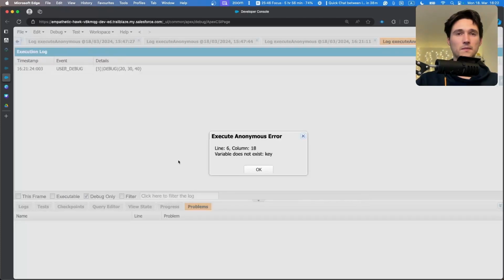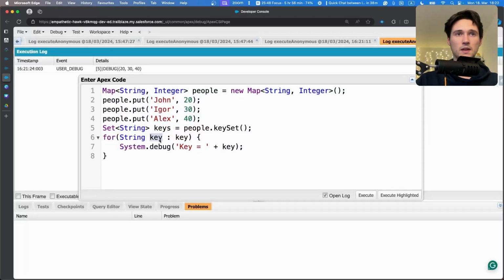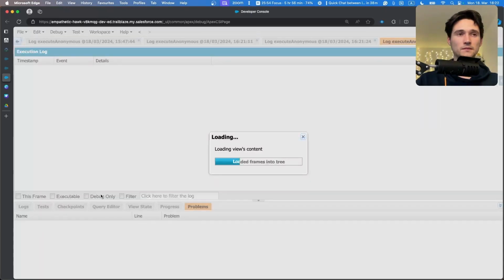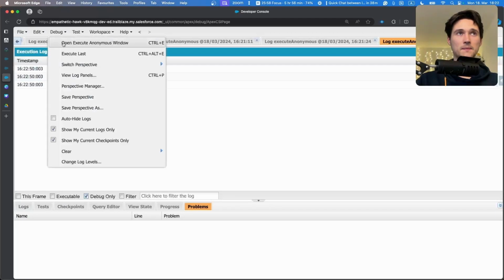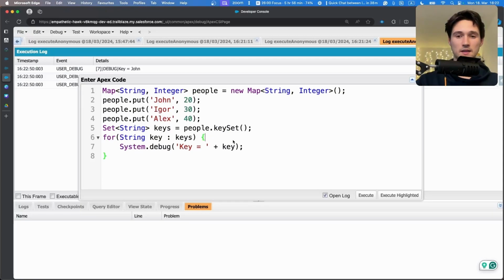Let's execute. Does not exist. Key, why is it not existing? Because here we need to iterate through the collection. Okay, so key is John, Igor, and Alex. And this way you can already see how we can do the same with the values. But now here's an interesting thing.